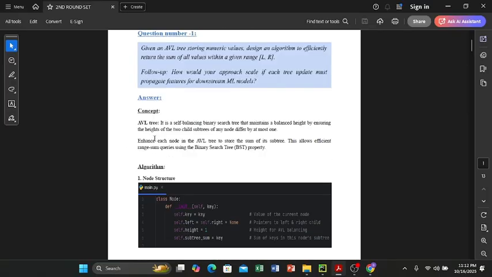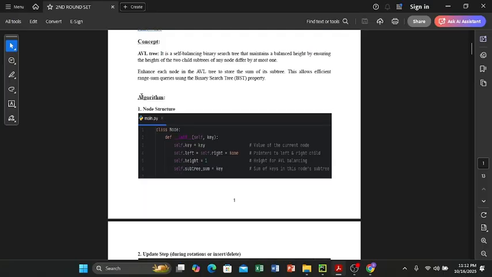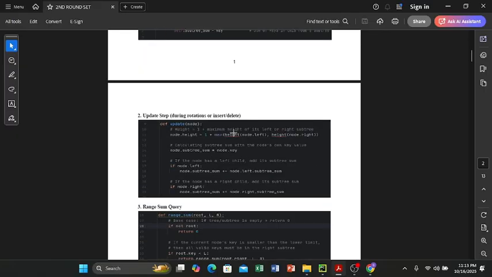of the AVL tree. It's actually a binary search tree, and here I have tried to make the node structure, and I have fixed the pointer value, height, and the sum of the key in the initial function. Next I try to update the step, and it contains the insert and deletion process.